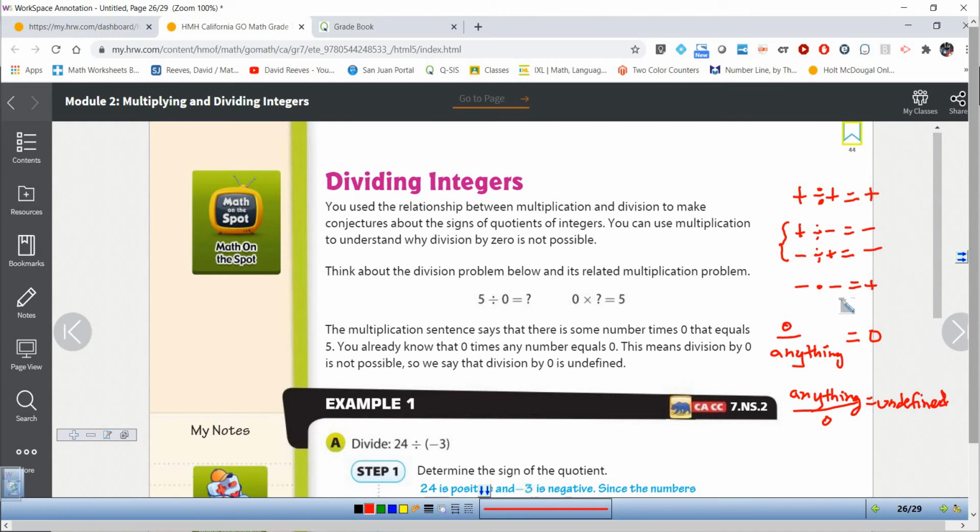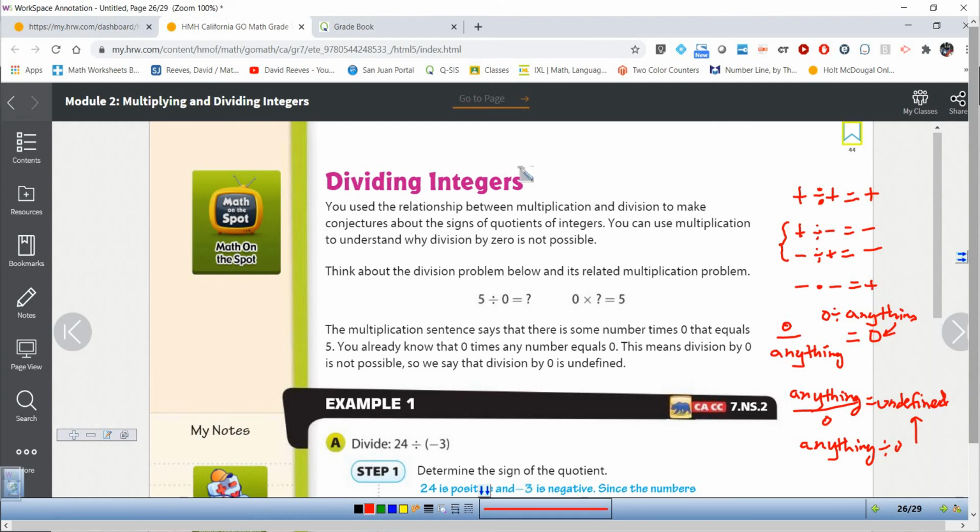With multiplication, the answer is always 0. 0 times anything is 0, right? And I probably should have mentioned that when we were on our multiplication section. Anything times 0 is 0, but 0 divided by anything, when you have a number on the bottom and a 0 on the top, or if we were to write it this way, 0 divided by anything, we could write it like that way, equals 0. But anything divided by 0 is going to be undefined.